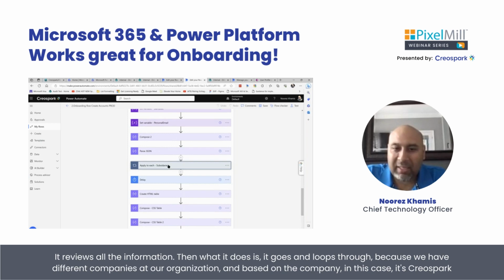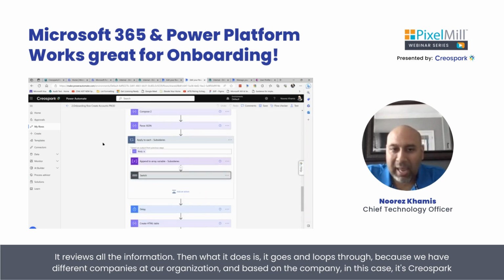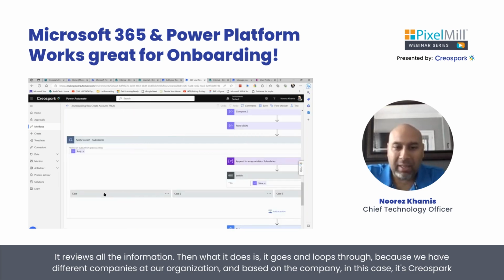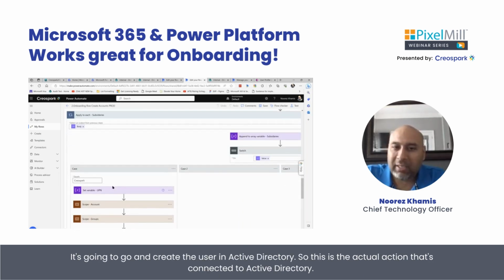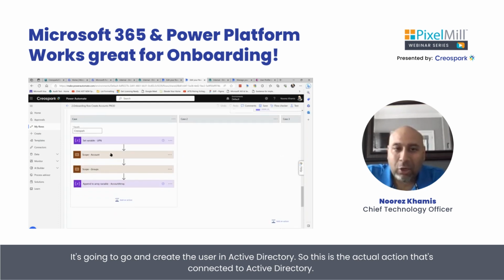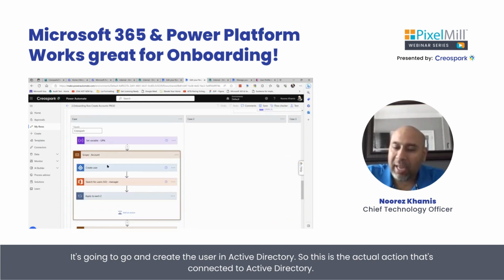And then it loops through, because we have different companies at our organization, and based on the company, in this case, it's CreoSpark, it's going to go and create the user in Active Directory. Okay, so this is the actual action that's connected to Active Directory.